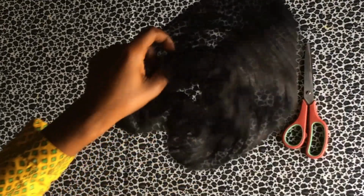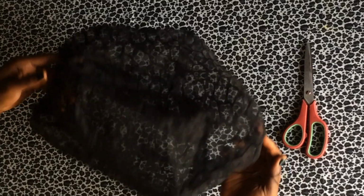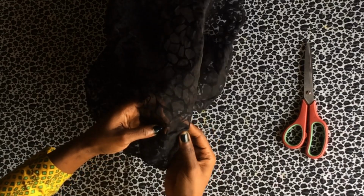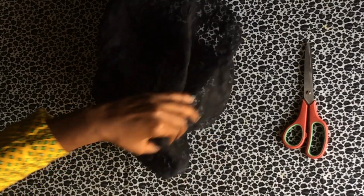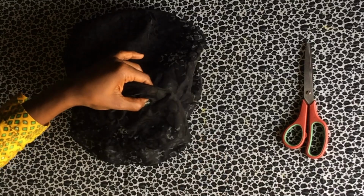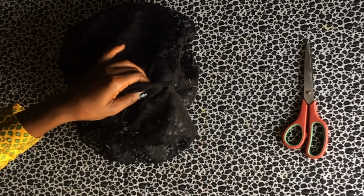Now we've already done that, the next thing to do is to start applying the puff effect on our balloon sleeves by marking like 1.5 inches down below the stitching line. Then from there you grab like 2 inches and 2 inches together. Use your needle and thread. You can use your machine to do this as well, and pinch your fabric together.